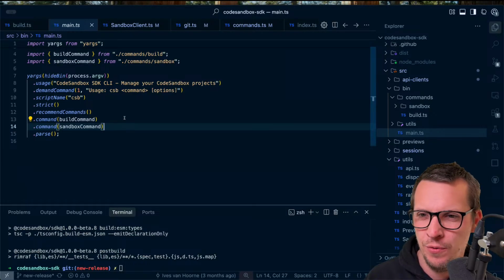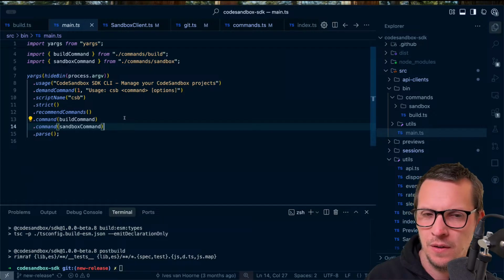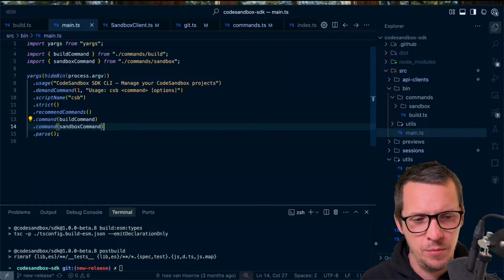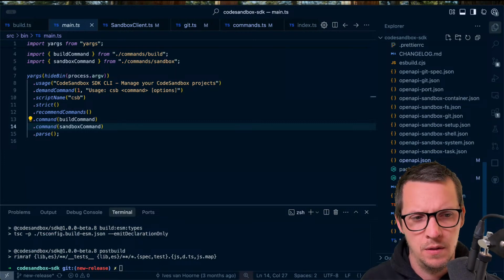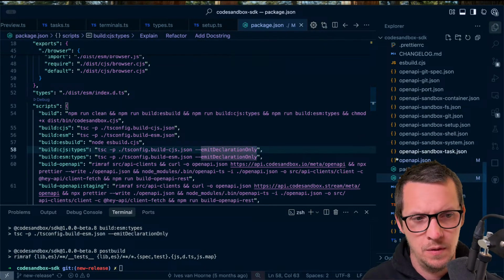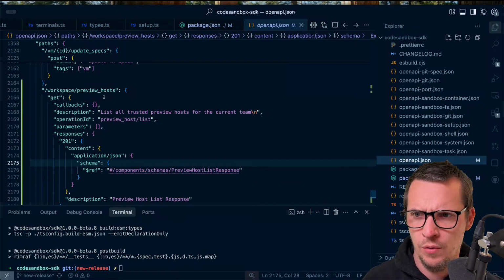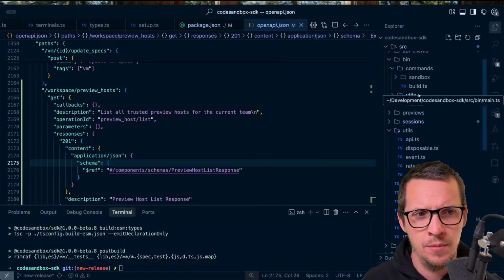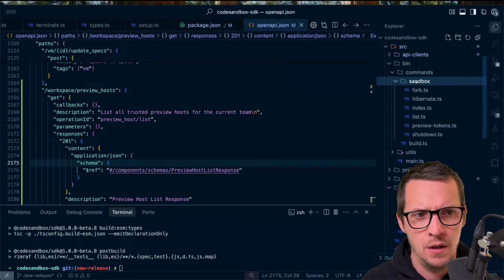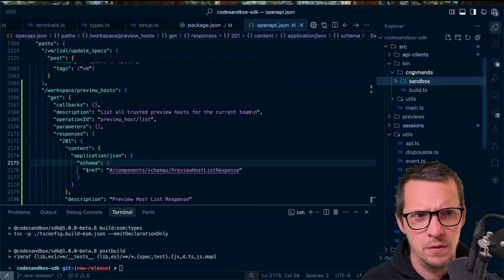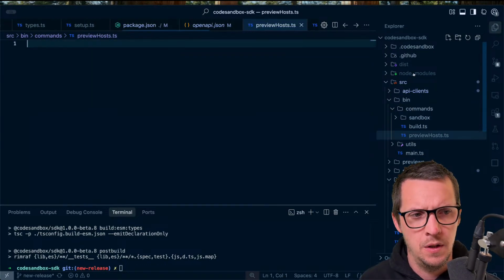It's preview hosts. Yeah, that's what we're calling them, right? Oh, sorry. Preview hosts. Yeah, let's call it preview host. So there's going to be a command called preview host. Commands, new file, preview hosts.